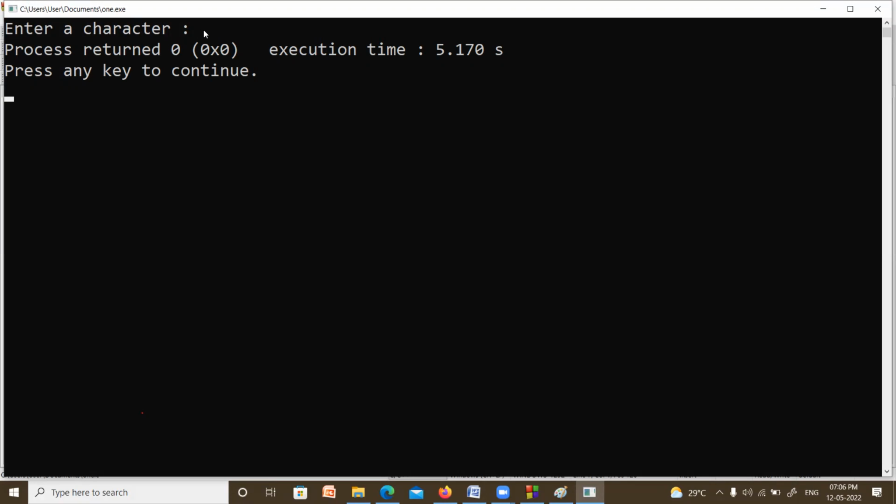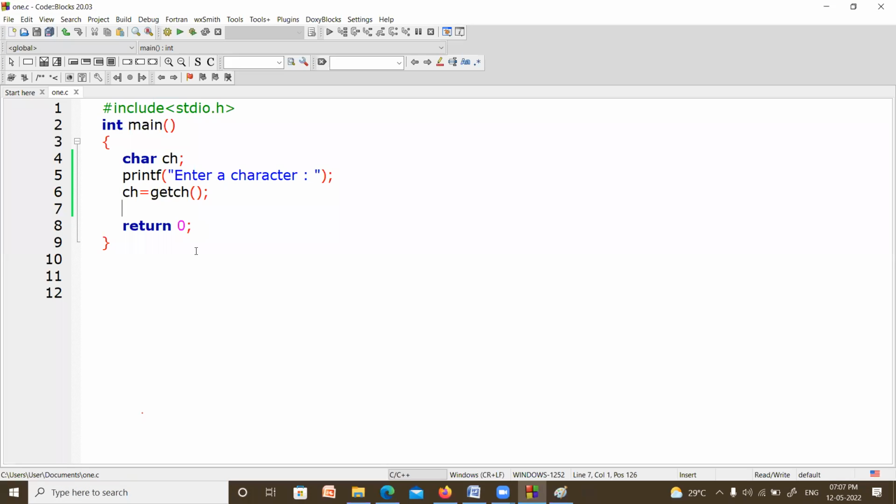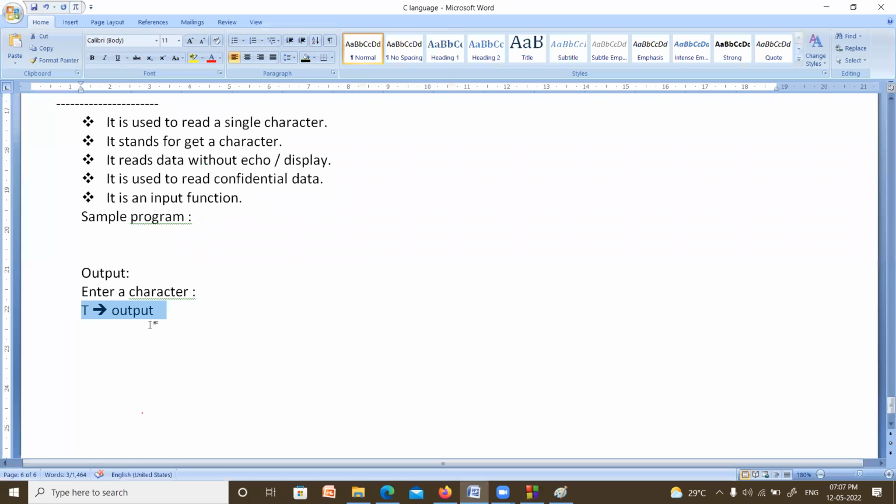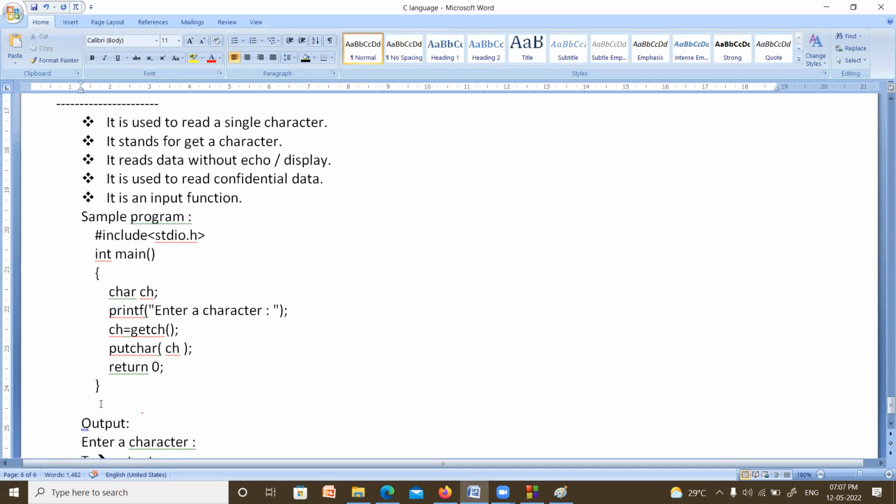So for testing purposes, I am using this line, putchar of ch. Is it reading successfully or not? I want to test it. For that I used this one. Then it gives the output of what you typed. So in this way, you can read the data confidentially by using the getch function.